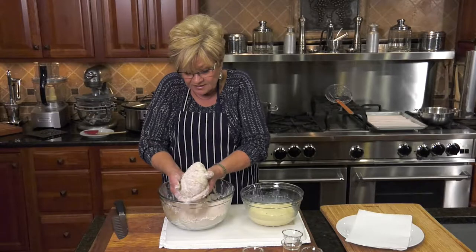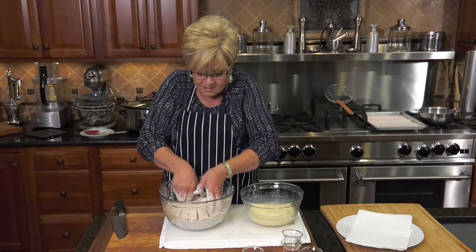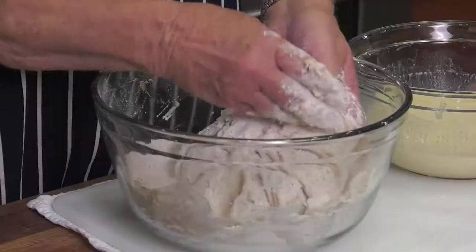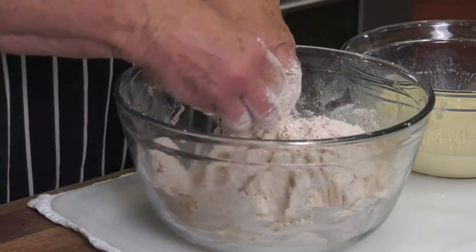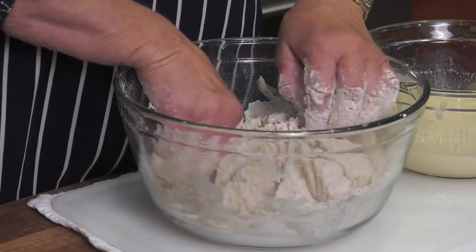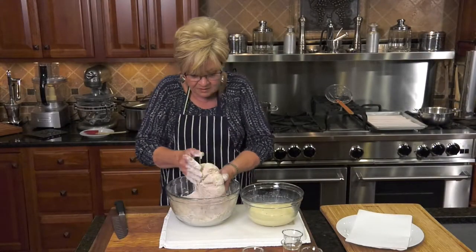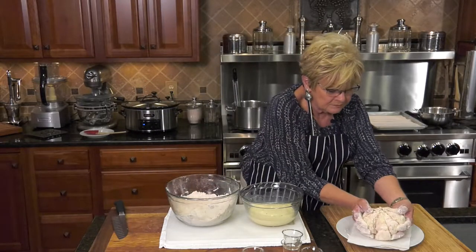You can see there's a lot of steps to this Bloomin Onion, but that's okay. We're getting it so it's beautifully done and tasty, tasty, tasty. And I like to put flour in between all the little petals. All right, now just shake it off good. And we are gonna put it on this plate right here.